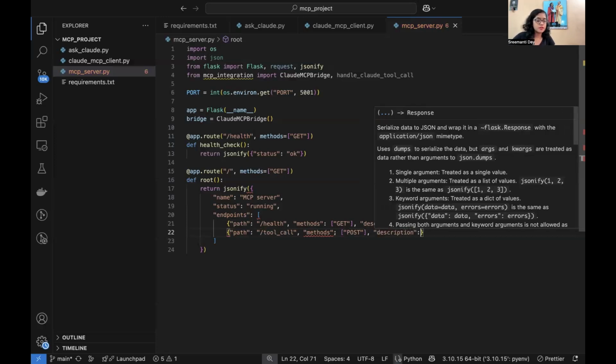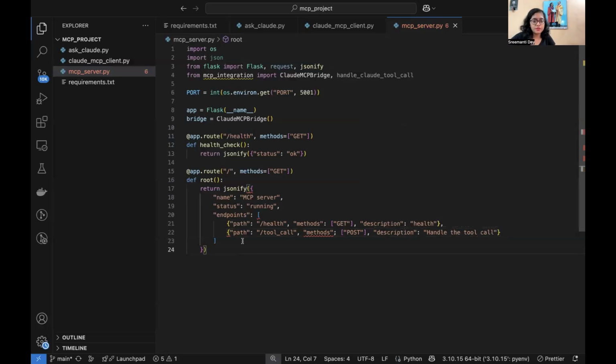Description is going to be basically the direct tool call. Handle the direct tool call basically. Handle the tool call. Whatever it is, yeah. Sounds good. So this kind of typos can happen, but it's fine. Now we have everything under control.